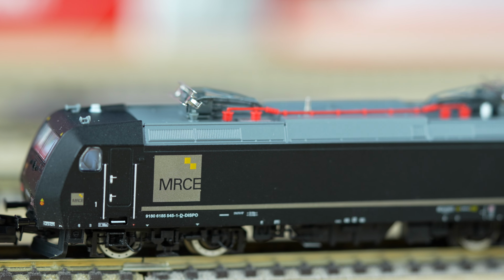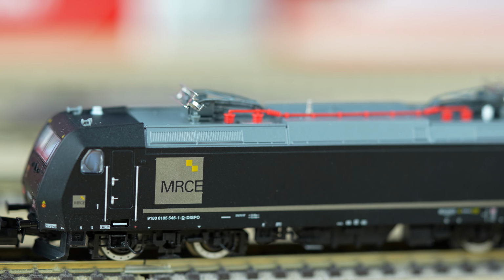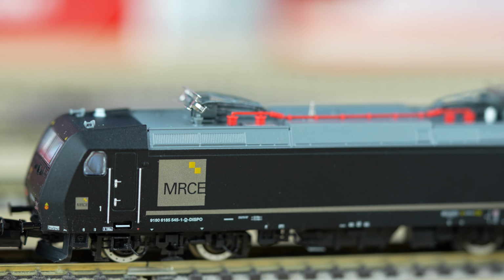So, you can see on top of the roof now. There's not a lot going on there, to be honest. But it's all right. It's fine. You know what I mean? It does what it says on the cam, which is the most important thing. So, I'm just going to show you the wagon next to it now.